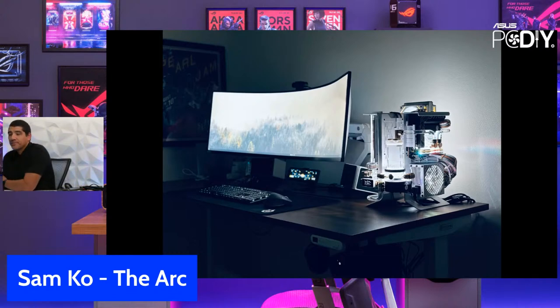What does he use the system for? It's all about gaming. He likes to play Diablo 4 and Guild Wars. And then his favorite ASUS function and feature is a generous number of USB ports on the motherboard. I would agree. It's definitely one of the big reasons why people tend to buy our higher end motherboards, man. But overall, very nicely done. Very sweet. Pretty cool. Thank you for submitting right here. So let me go ahead and see if I can quickly bring up his submission form.